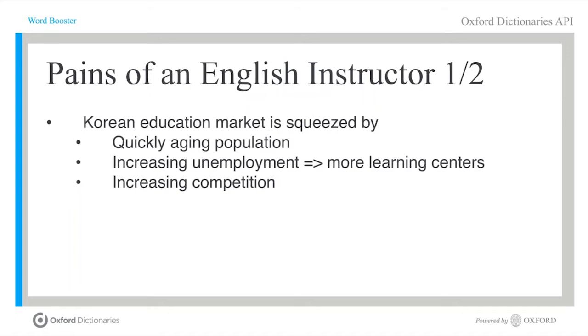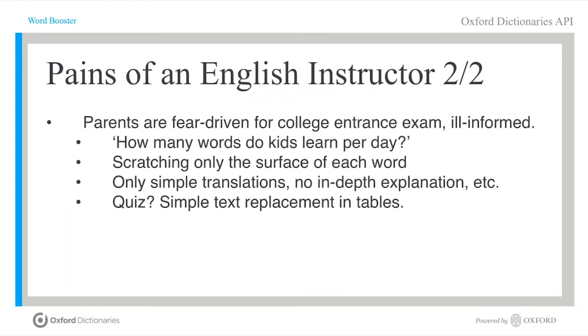So the number of babies being born each year has decreased sharply during the past 2 decades, and learning centers compete for the finite number of students. On top of that, the number of learning centers has increased a lot because the economy hasn't been very good, and when people quit their jobs, they start a learning center because it requires very small capital and relatively little qualification.